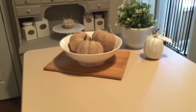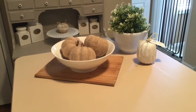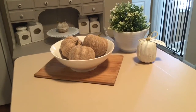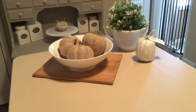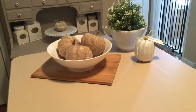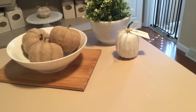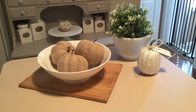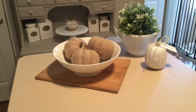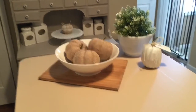And so on the kitchen island this year, as far as our fall decor goes, I have a wooden board, our white bowl, and I filled it with burlap pumpkins, and then I have one of my white DIY chalk white pumpkins there from the dollar store that I painted white. I added a little twine to it, and then I added this little tag that says autumn. And then I have this vintage milk glass white mixing bowl that I've added that artificial plant to. And so it's really simplistic, but I really like the rustic farmhouse chic look of that.